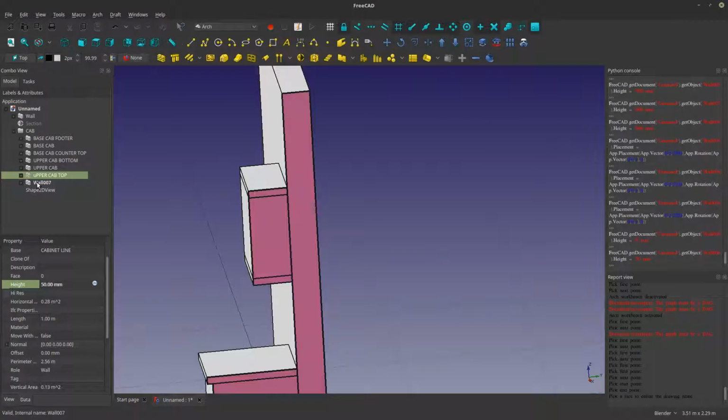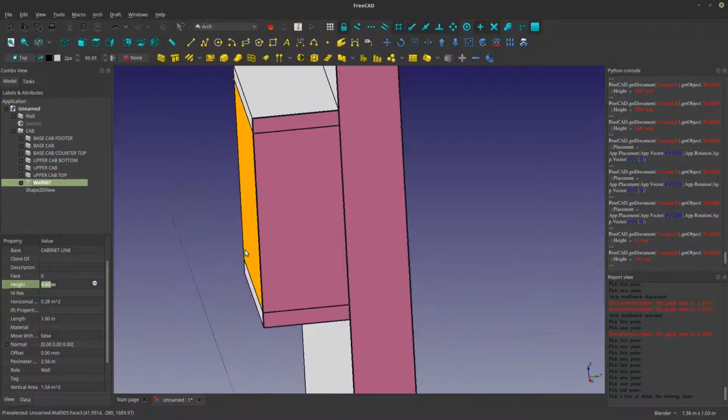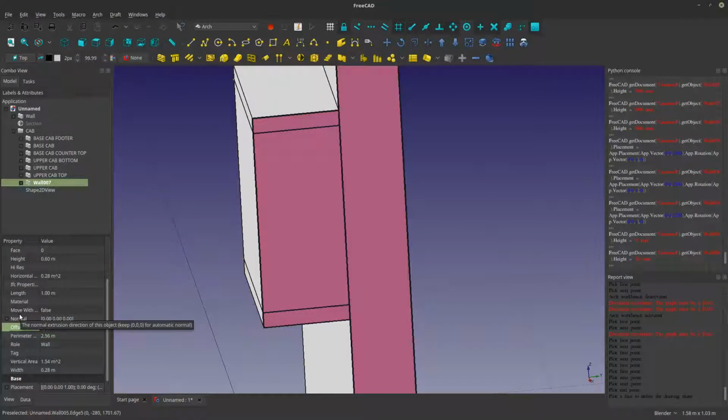So now let's create a door very quickly. So we have this last thing remaining here. So we can come to its offset and tell it to move by 0.28.